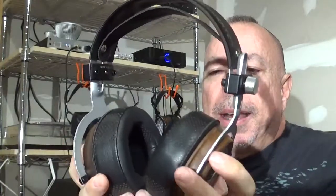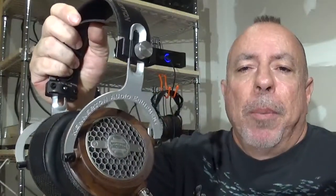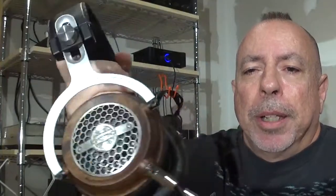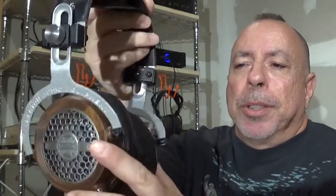I plan to do a full review of these in a couple weeks, more detailed, more extensive, you know, get into the sound deeper. I'm also working on trying to get a couple of other headphones in the same price range so I can do a comparison, because the Sundaras, which I still have on loan from Hi-Fi Man, are half the price of these, so it's really not a fair comparison. But anyway, in a couple weeks I'm going to do a full review of these.